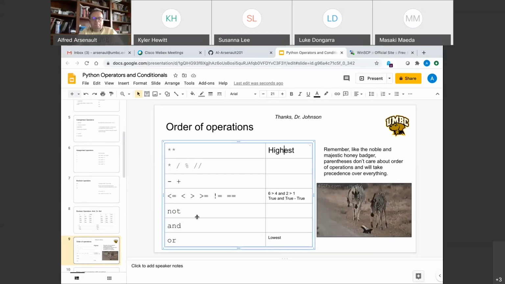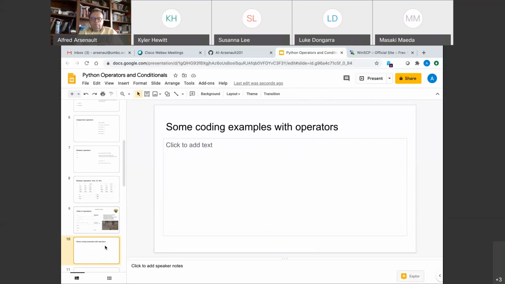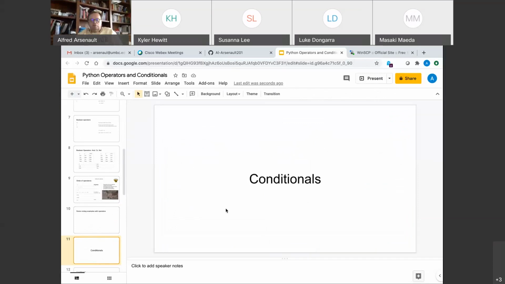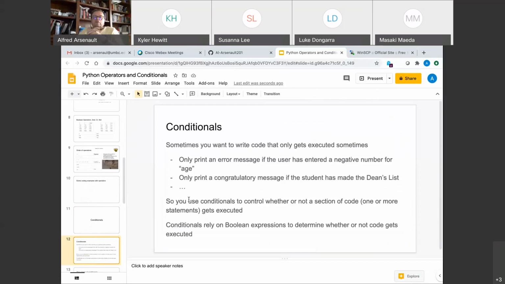Okay, now, I've already given many of the coding examples, so I'm going to skip directly to conditionals now. Everything we have talked about to date is what's called sequential or serial execution.